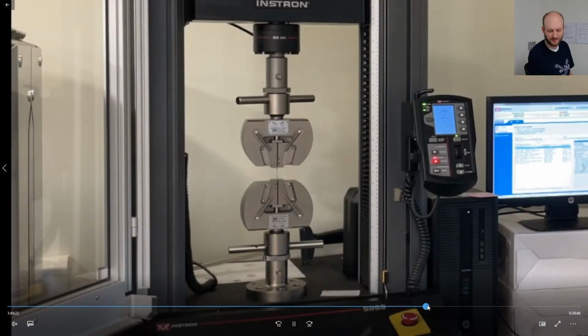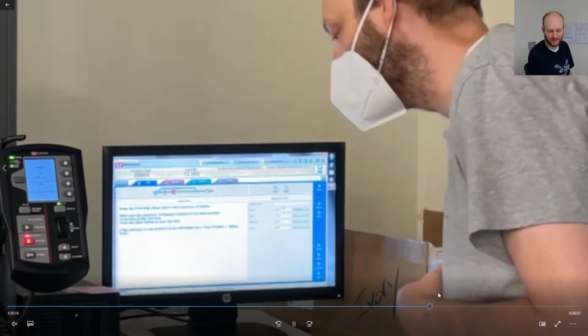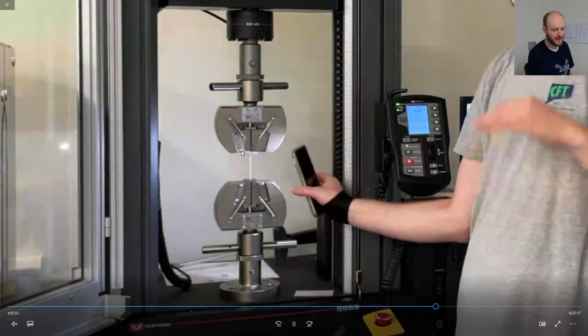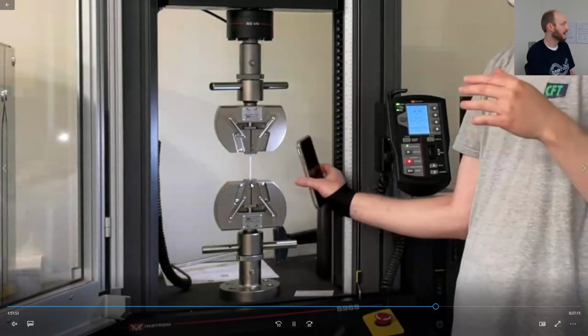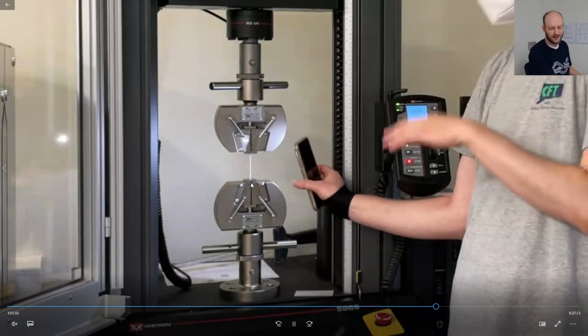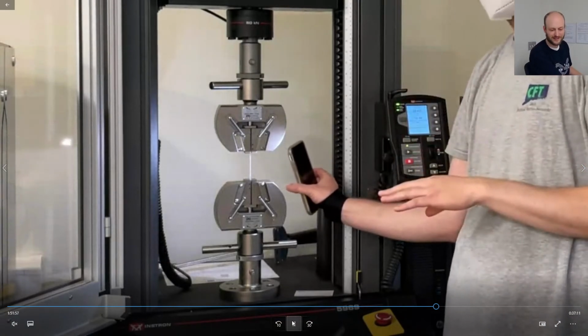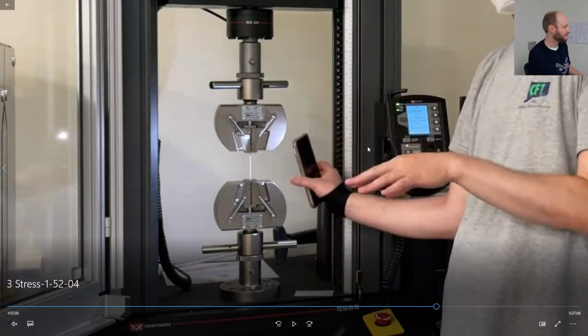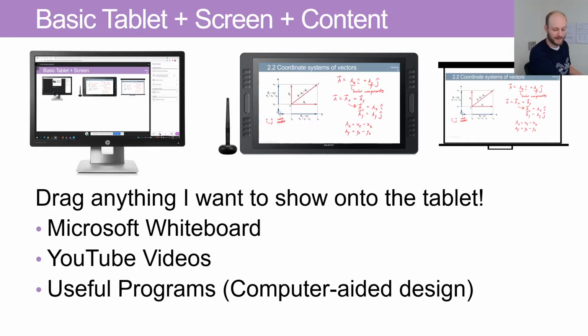And I can scrub forward here and try to find the spot, and you can zoom in to look at the screen. There you go. So you can see it being stretched apart from where it originally was. It's now stretched, right? People in class can see it, people remote can see it. It's pretty handy.